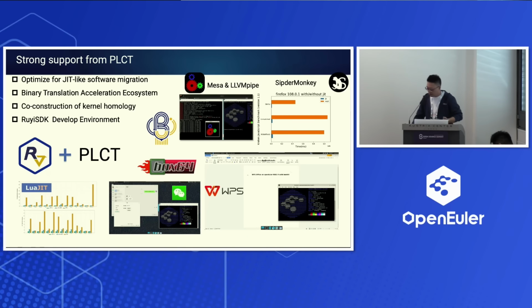So, back to this, my last slide. We have some work we're proud of at the PLCT lab, where we implemented a few big patches in the compiler and virtual machine area. We have very inspiring and very good results, especially on Box64 and SpiderMonkey, and we are also the maintainers for the V8 RISC-V backend and the OpenJDK RISC-V backend. Any communications, questions and follow-up collaborations are welcome. Yes, thank you.